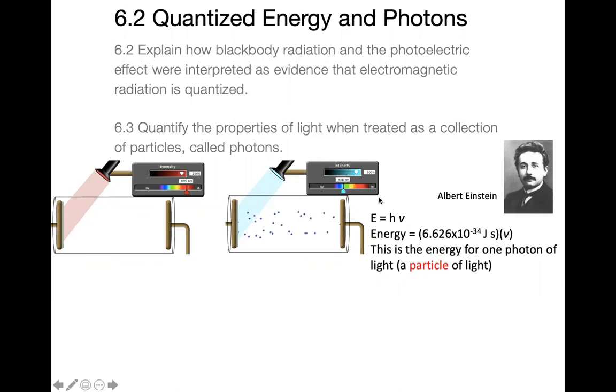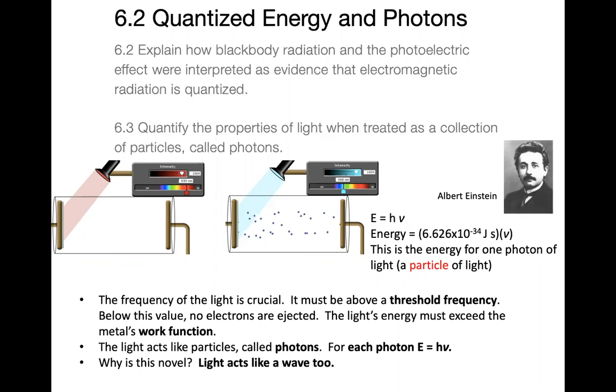Einstein went to the equation E equals h nu, and he used that to determine the energy of the light that was striking the metal surface and causing an electron to be ejected. This was the energy for what he called a photon. Just like if you're a Star Trek person, they talk about photon torpedoes, same word, photon. A photon is like a particle of light. The smallest amount of light possible, a particle of light.